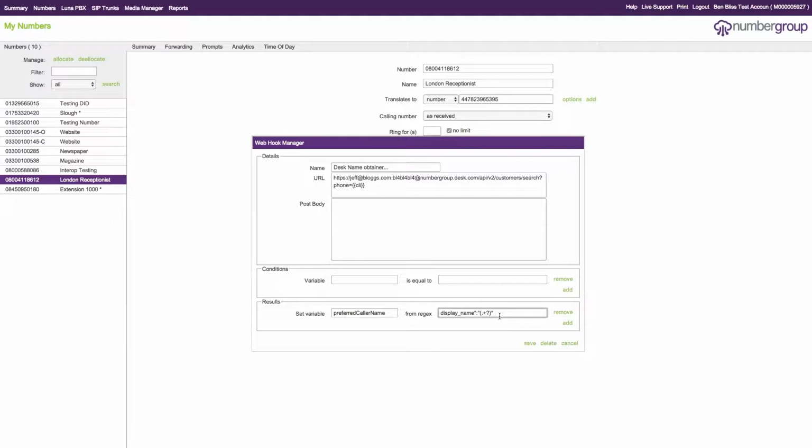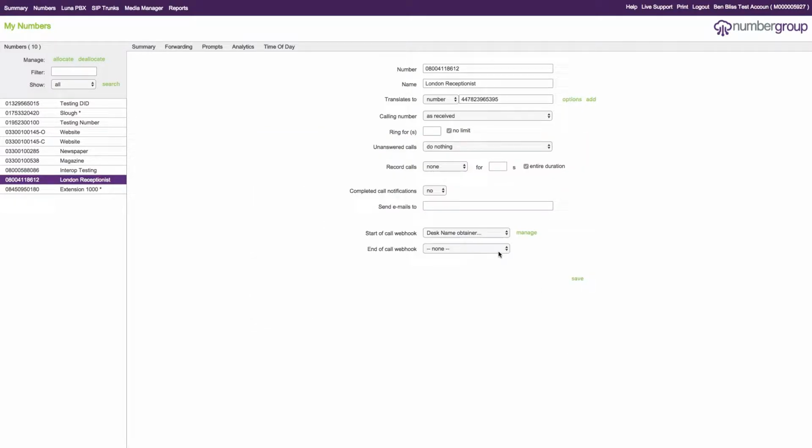That will capture the name within our Desk account that is linked to the telephone number that's calling in. So it's obtaining information from CRM software, then pulling it into your Numbergroup account, and you can then use that if you want to alter things. What this now does is say preferred call name is now that, so you have now set this variable.